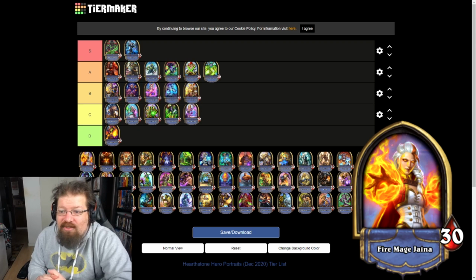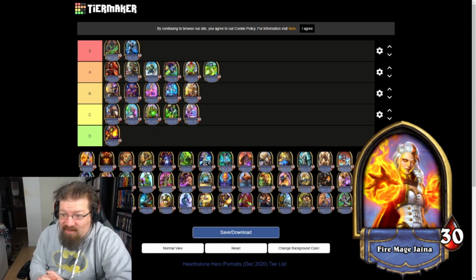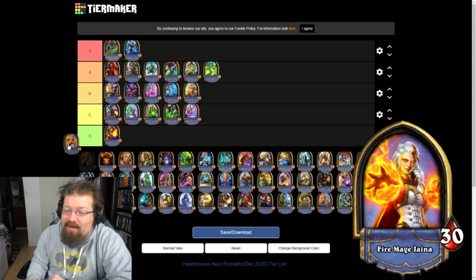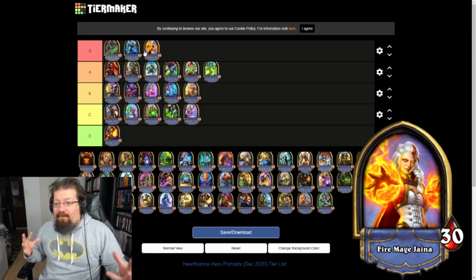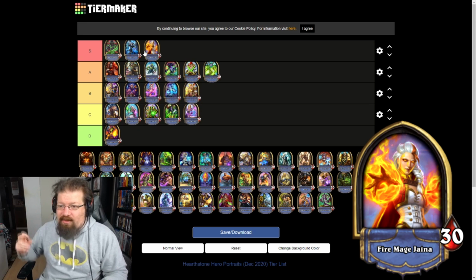Next, we have Fire Mage Jaina, the mage portrait you get for 1,000 wins. S tier all the way. This Jaina, to me, just looks spectacular. She looks like a badass. She's got the white hair going, the fireballs. I love it. It's just pure awesome Jaina.